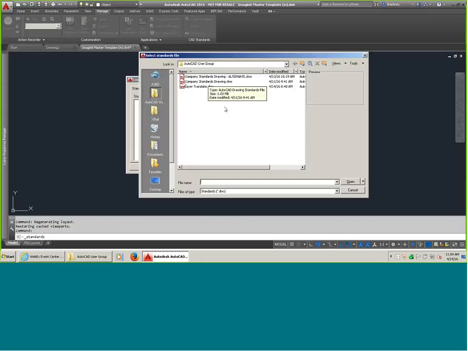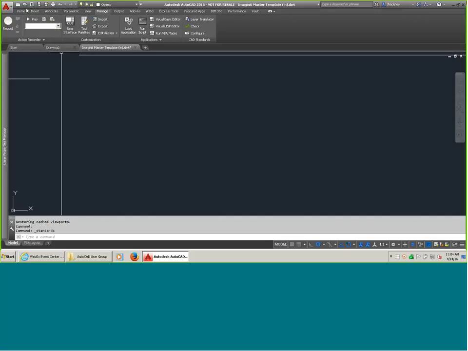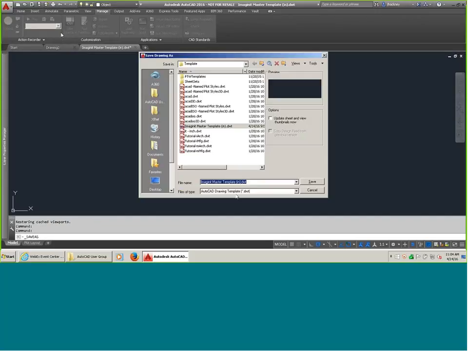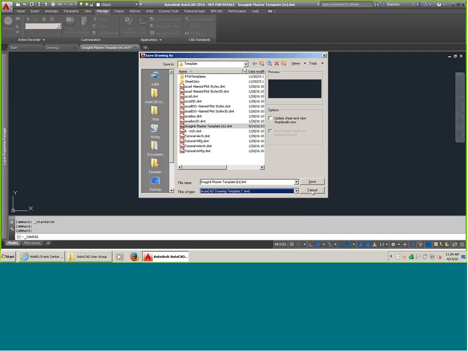This has been pre-made. Now, to make the DWS file, which is a drawing standards file, you simply take your template and save it as a DWS file. That will take all your template settings into the DWS standard. So that's the first step. Open up your template and save it as a DWS file. I've already done that. You can name it anything you want.